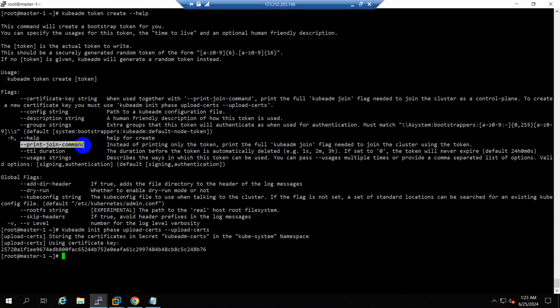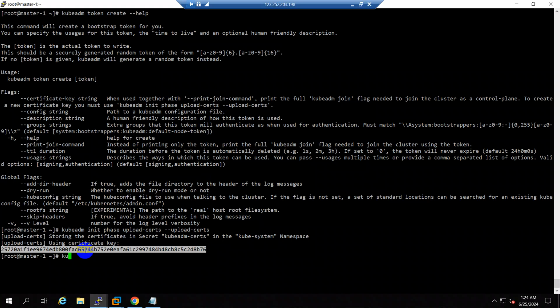If I execute this particular command, I will get one certificate key. If you remember, in our third video when we were doing bootstrapping, I used the word upload certs. That means whatever certificates Kubernetes generates, it will store into a secret inside your Kubernetes. So I got the certificate key here.